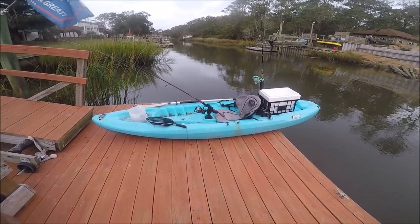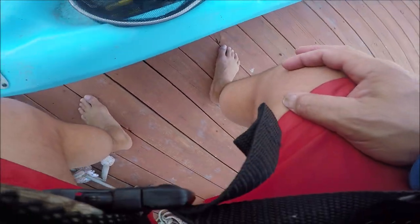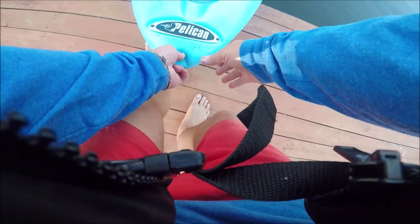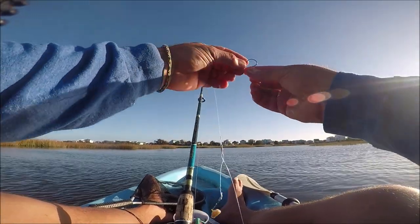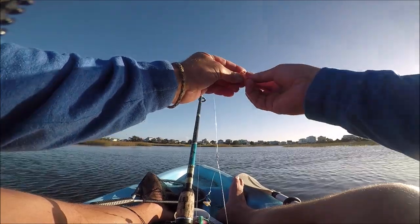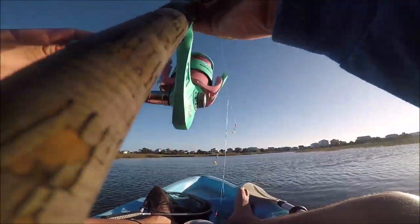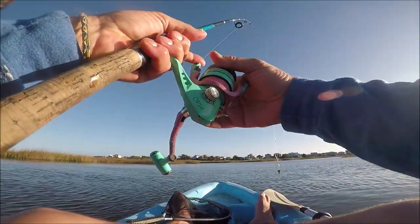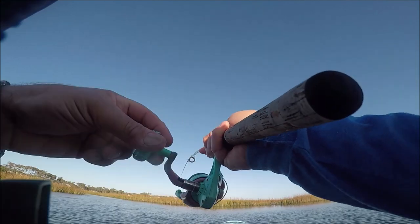So step one is to catch some crabs. We had to get in our pimped-up kayak and get out in Davis Canal and catch some bait so we can put in the crab trap. I just wanted to catch some fish — pinfish would be fine, but really what I wanted to do was catch something a little bigger that I could eat, as well as use the heads in the crab trap. So I just went out with some shrimp on my little pink rod out in Davis Canal. It was kind of a nice day but really windy. The storm wasn't coming and I just started casting it out there, and the first fish I catch is going to be a pinfish.